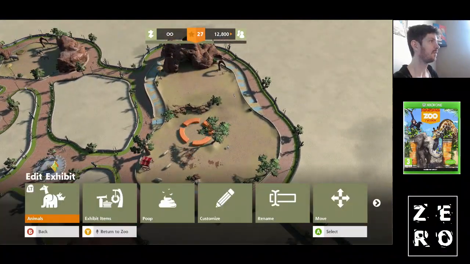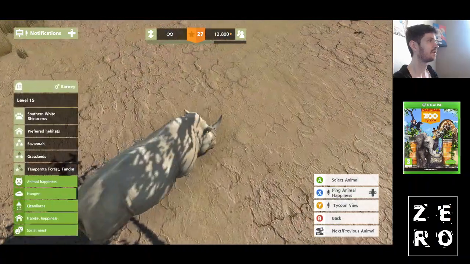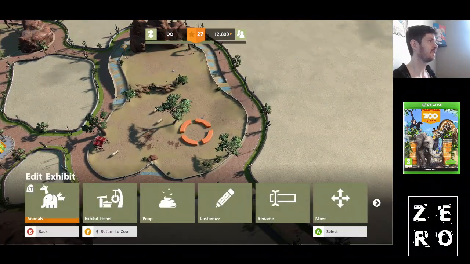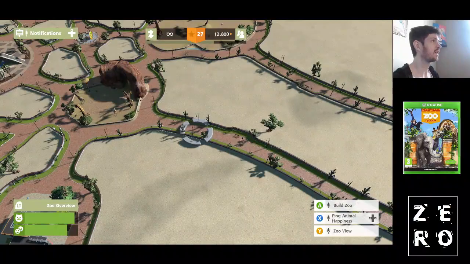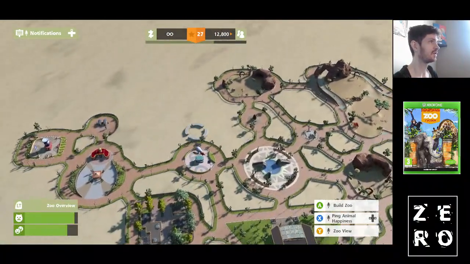Can I put more animals? Maybe I could put... Hang on. Can I put rhinos with the giraffes? Because maybe we could put them in one exhibit. This way I could fit more animals into a biome. Maybe I can do separate biomes here still. I just have to shrink down everything, unfortunately.